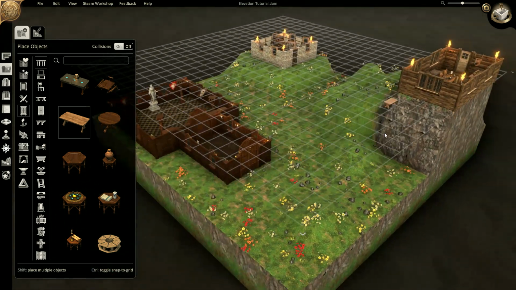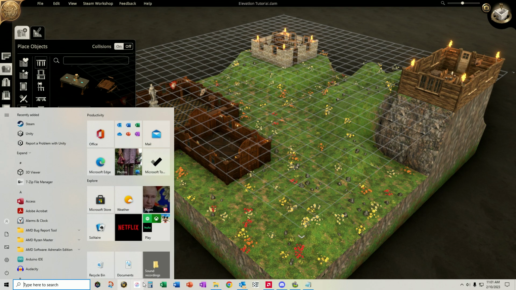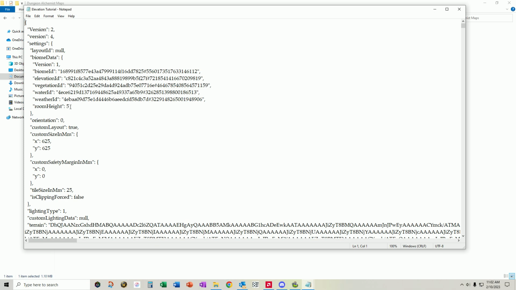So again, this is just the basics of how to do this, but I think this is definitely going to help a lot of people, knowing that you can absolutely 100% build in different levels using the basics of just going back to the file. So again, one more time, any level that you would like to work on, simply open up wherever you saved your map, open up the map in your Notepad, and change this first room height number, and that will set you to your default, and that will be the elevation that you're working on.